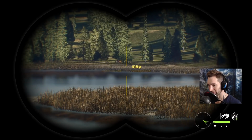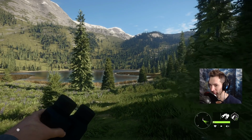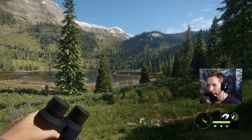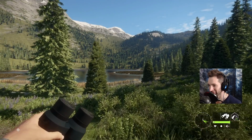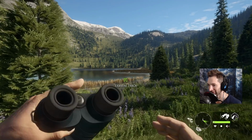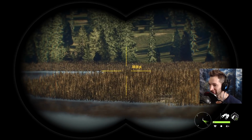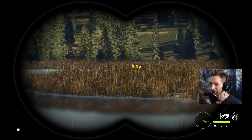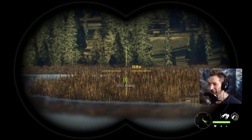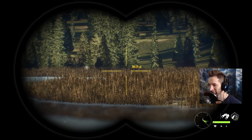Another reason why you're probably not finding mule deer is maybe you're getting a little bit too close to the areas that they're at. Now, in this particular place here, we can see right now, but we're 400 yards away. Now, if we're over here, we won't be able to see because this grass is really tall and we can't see that far. It's like the grass is so thick you can't see into it. So once you get to here, you aren't even going to know that they're there. Unless you happen to come past them and accidentally spot them, a lot of times you won't even be able to spot them.